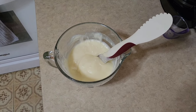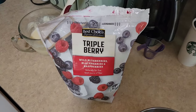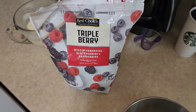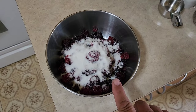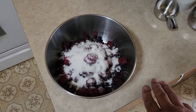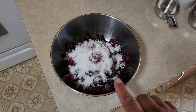So let's get going with the berries. For our berries, we're using the triple berry blend. It's blueberries, blackberries, raspberries, and we need 3 cups of that to start. To our 3 cups of berries, we added 1/2 cup of regular granulated sugar, and then most recipes will call for some cornstarch to be put in here.